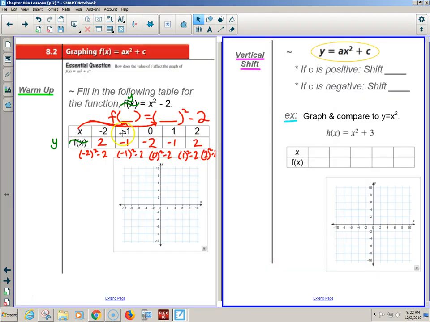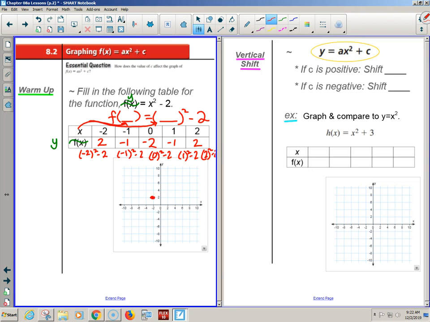Okay, let's see if this makes sense. I'm going to go ahead and graph the points, and as I graph the points, I want you guys to check out a pattern that we're going to be able to see and talk about. If you graph these correctly, going to elevator -2, up to floor 2, that would be right there, or elevator -1, down to 1, or elevator 0, down to -2. And then, if you guys notice the shortcut, you get to copy. 1 is -1, 2 is 2.